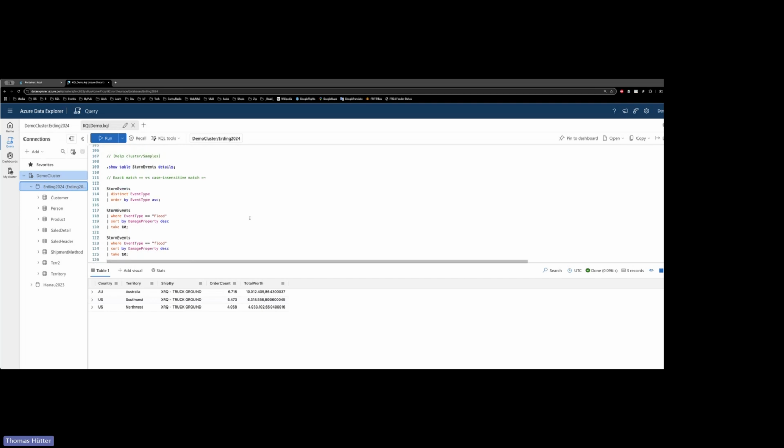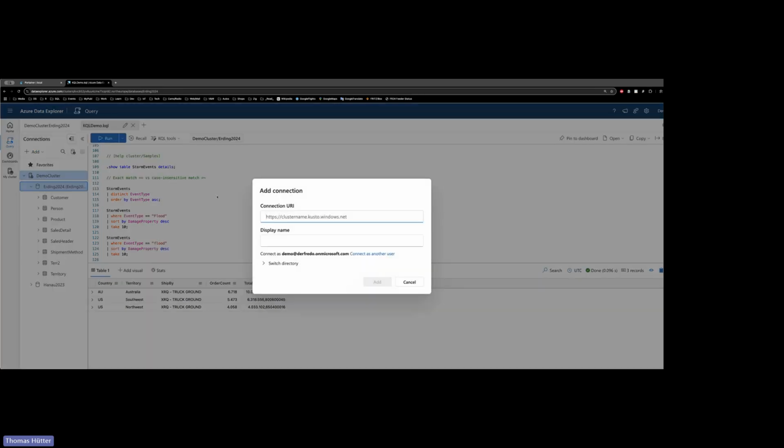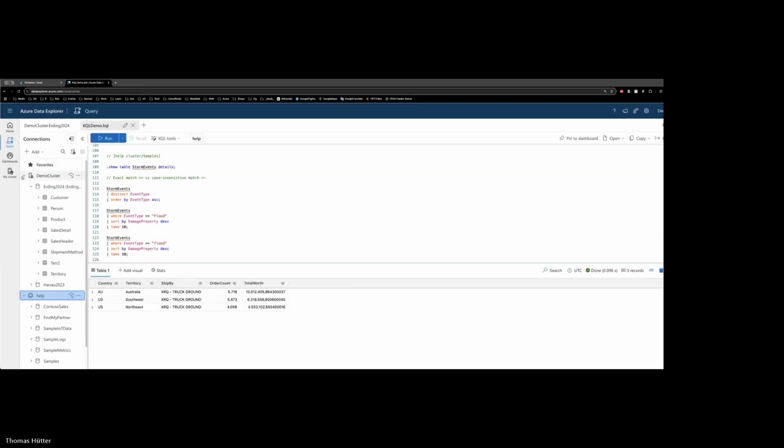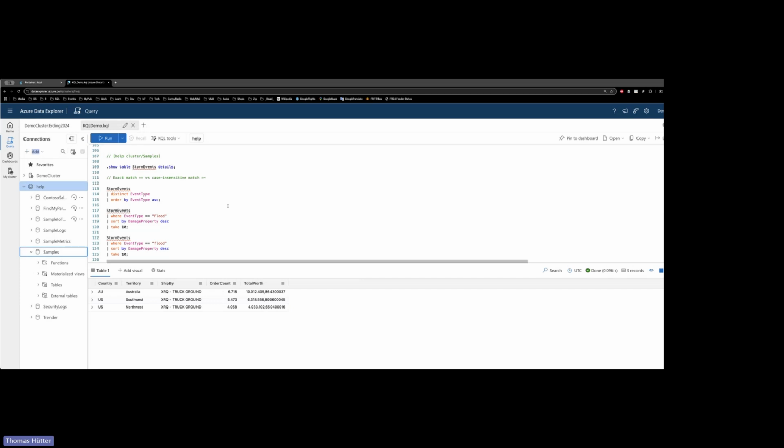We're leaving the sample data for a moment. You can always add a new connection, which is called help. That makes the so-called help cluster appear in your connection list. And there are some databases with sample data that are provided by Microsoft. You add it with the add connection. Now, as long as we have this session open, we can use it. The next time you log in, it'll be gone again. But you could always just add connection help and it will be there again.